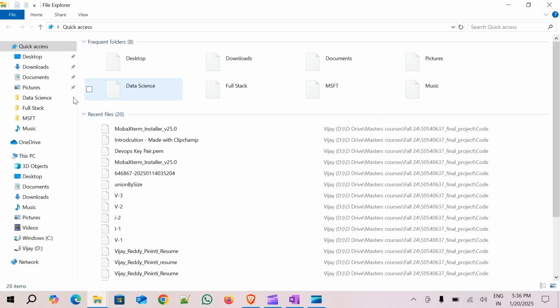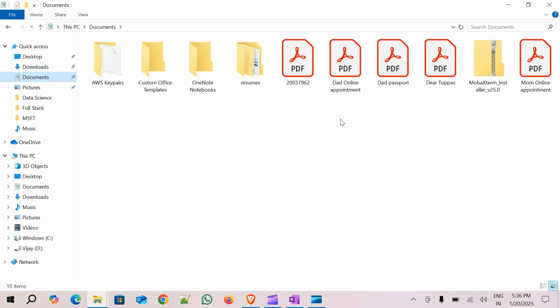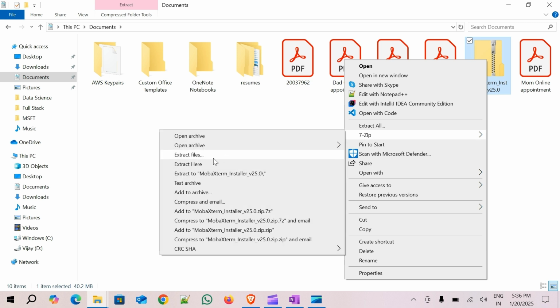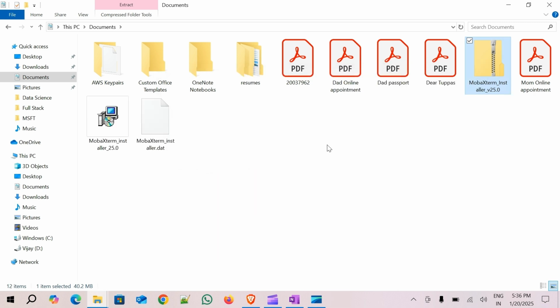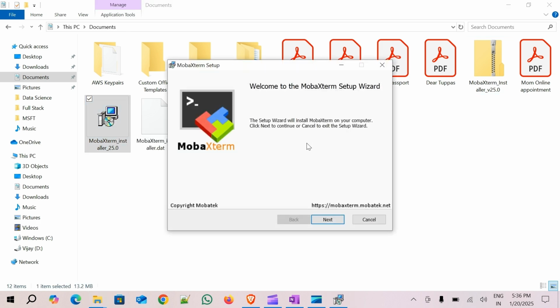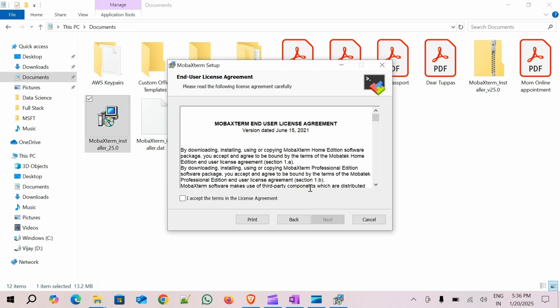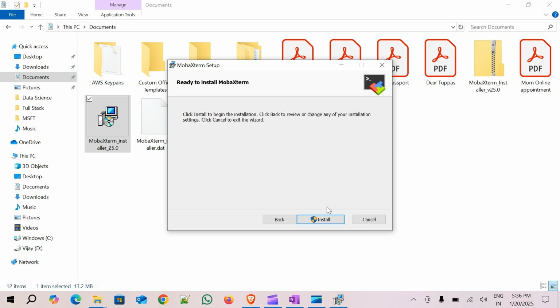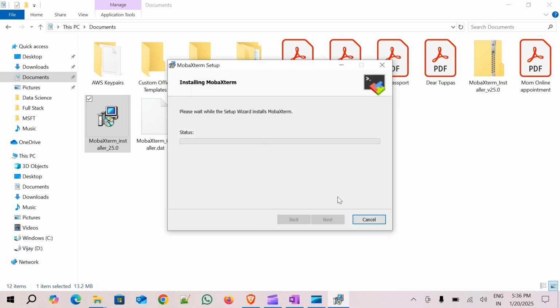So the download is completed. Here I have the downloaded software. I'll unzip it. You have the installer here. Just double click it. Click on next. Accept it. Next. Just give the default location. Next. And click on install.